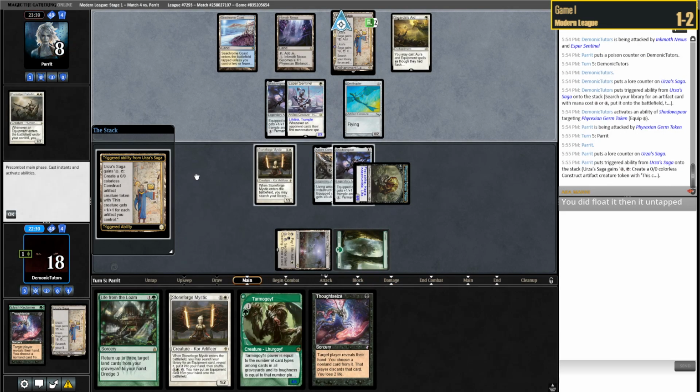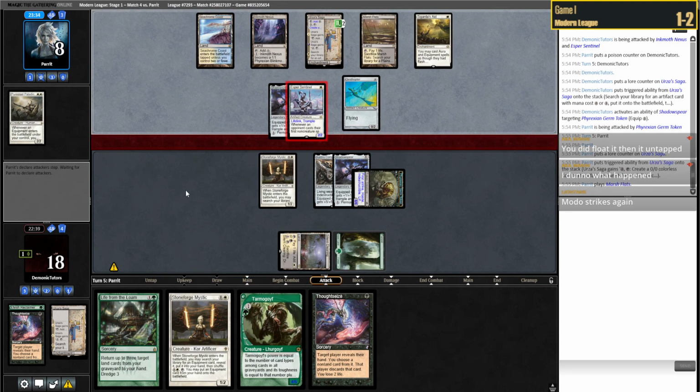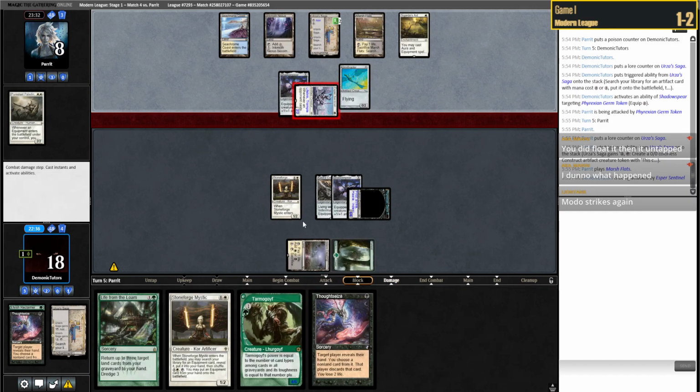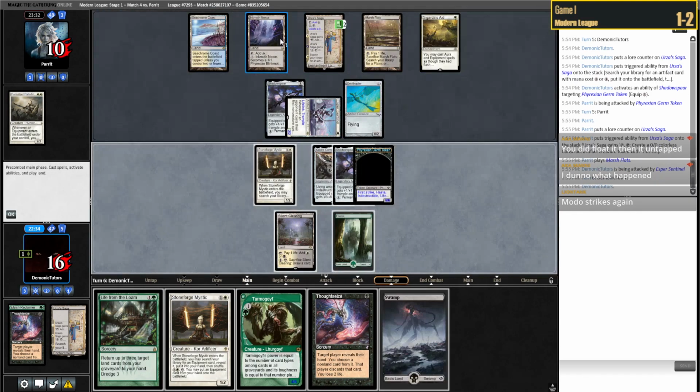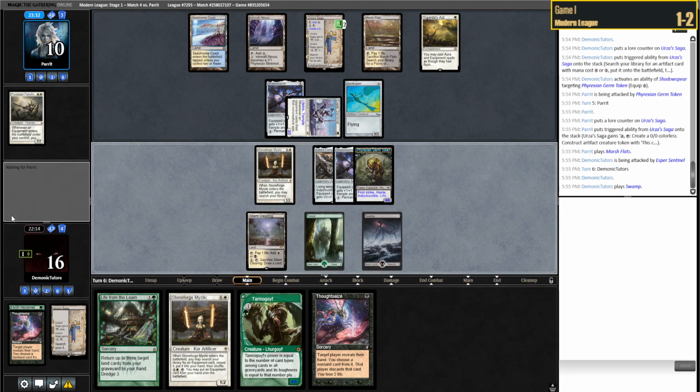Well, we're gonna be dead here because... You guys saw that? We're gonna be dead though because now they can just... Alright, unfortunately we just die, right? Because they just activate this, put a thing on it, and we're just dead. We have nothing we could do to stop this flyer from hitting us. That's very frustrating. Because we're just dead.